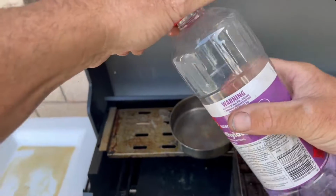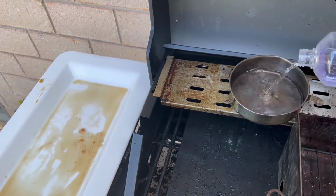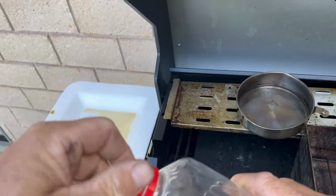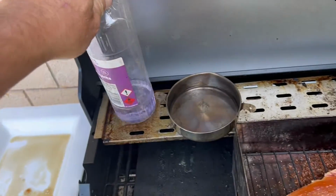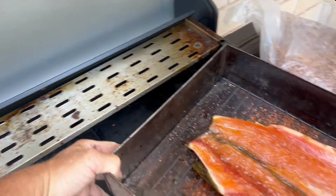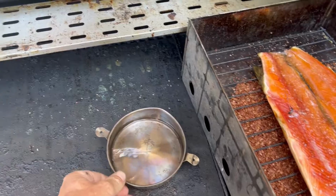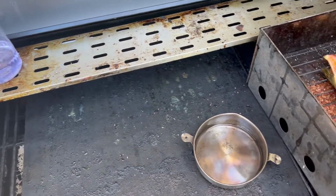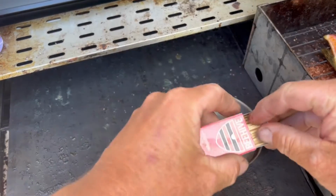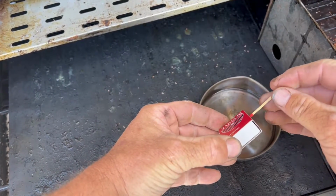Now for my heat source, I use methylated spirits. By doing this, I can gauge the time that it actually runs for. I like to cook my fish for about 15 to 20 minutes. So basically with the methylated spirits, I know X amount will do so long. And once that flame goes out, the fish will be pretty much cooked.